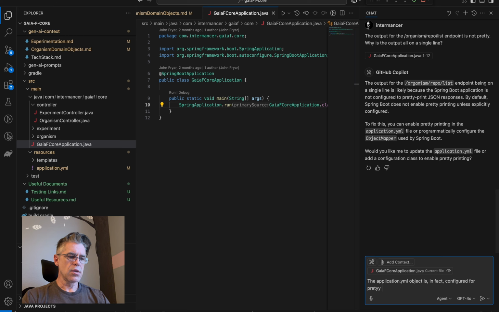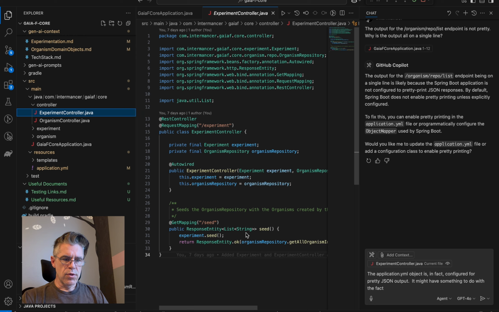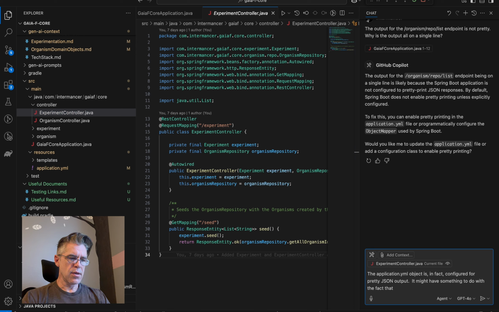It might have something to do with the fact, let's see, experiment controller, seed, response entity of list, that the output is a list of string.